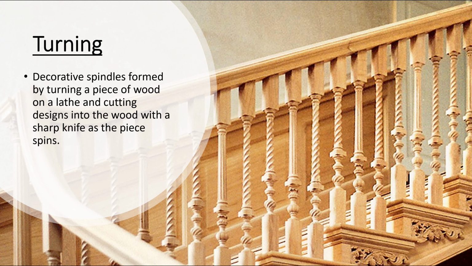Okay, then we have turning once again. It's like a turned leg. This is decorative spindles formed by turning a piece of wood on a lathe and cutting designs into the wood with a sharp knife as the piece spins. Here's an example of a very, very ornate staircase that uses a lot of different styles of turning for their banister pieces.